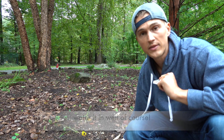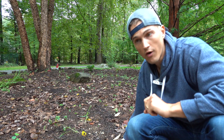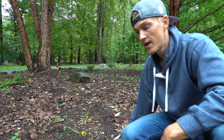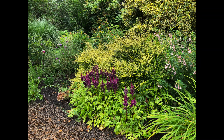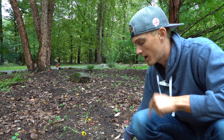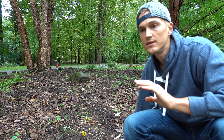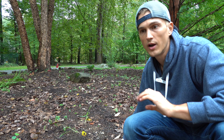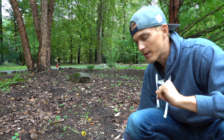Astilbe can be planted in the spring or the fall. I particularly like planting them in the fall, which I'm doing right now. Maybe I'll get a flower or two next spring, but definitely by the second spring thereafter I'll get some good flower action from the bare root I just planted. These are typically a mid to late spring bloomer, into early summertime.